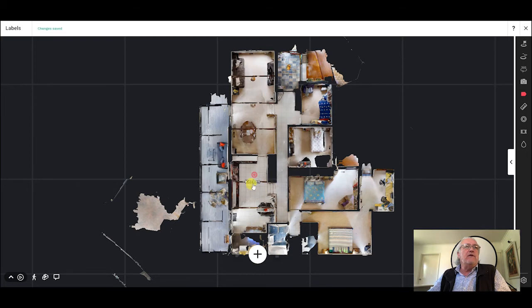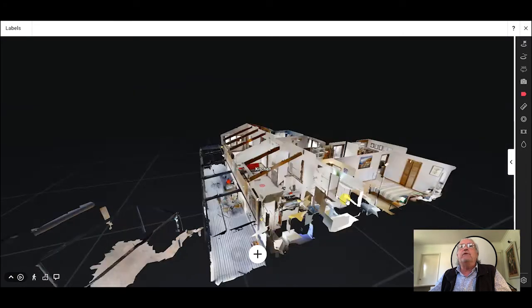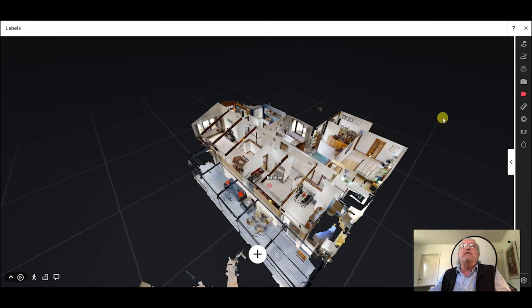I don't particularly like to use these floor plans too much for anything because I think that the stick floor plans, line drawing floor plans that are created, as well as the three-dimensional floor plans, are much more visual and give people a perspective of the size of an area. So I'm not too keen on using these floor plans, but that can be done with tags. And I believe, no, yes, they will show up in the dollhouse view as well.